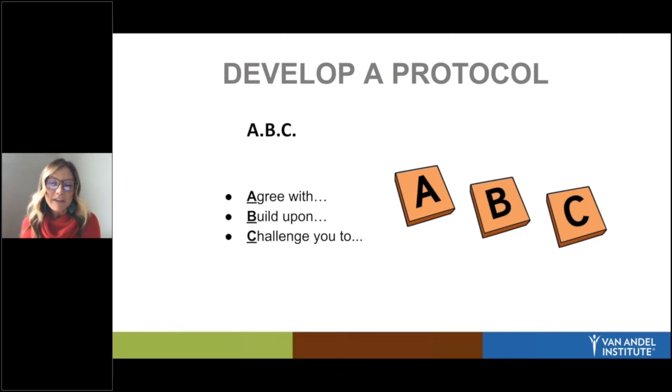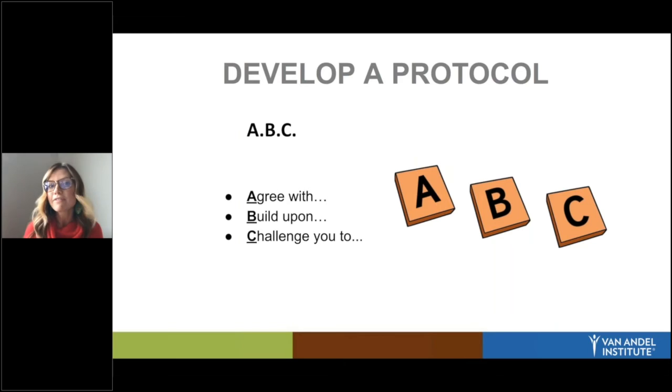And then finally, develop a protocol. So here's one thing that I think all of us can agree upon is that feedback can be a timely process. And when I say timely in this instance, I mean it can take a lot of time. One way to prevent that is just to have a protocol that works and allows you to provide that feedback in a very quick and effective way. So we're going to go through a few protocols that might work in your classroom.